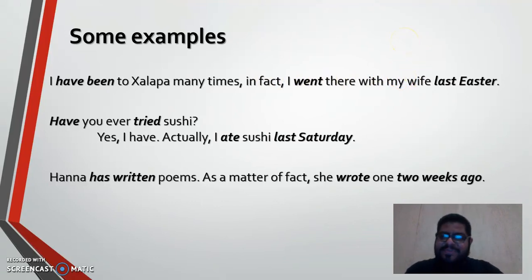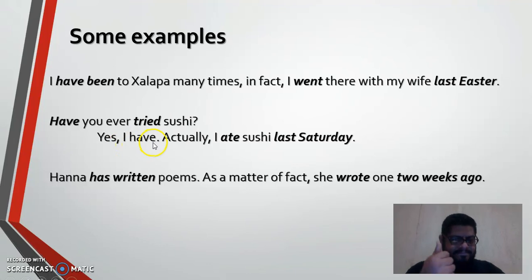Look at the second example. In this case, we have a question. Have you ever tried sushi? Yes, I have. Actually, I ate sushi last Saturday. The word actually serves the same purpose as in fact. And if I'm not mistaken, they have the same meaning, de hecho. Don't get confused. Actually doesn't mean actualmente. It means de hecho.